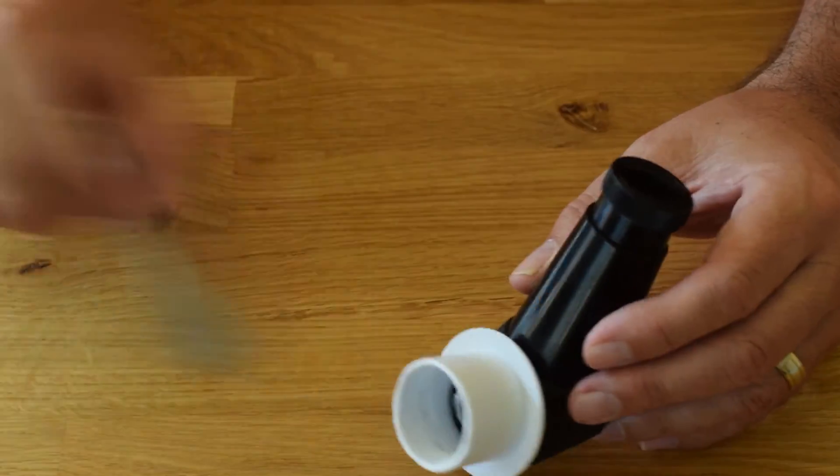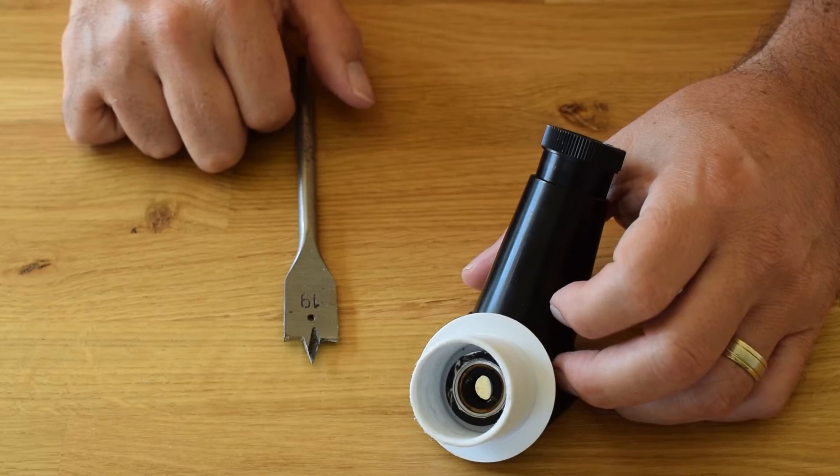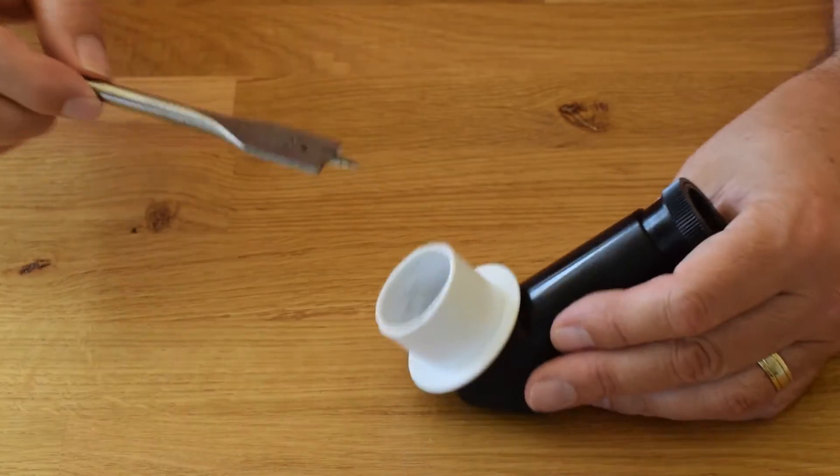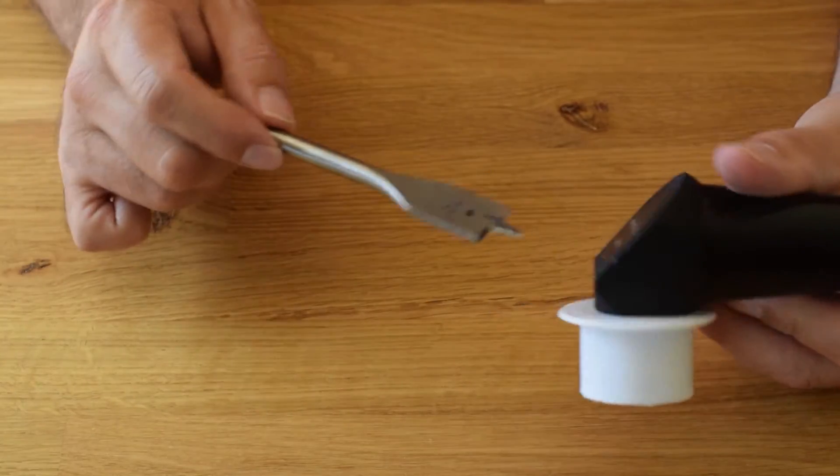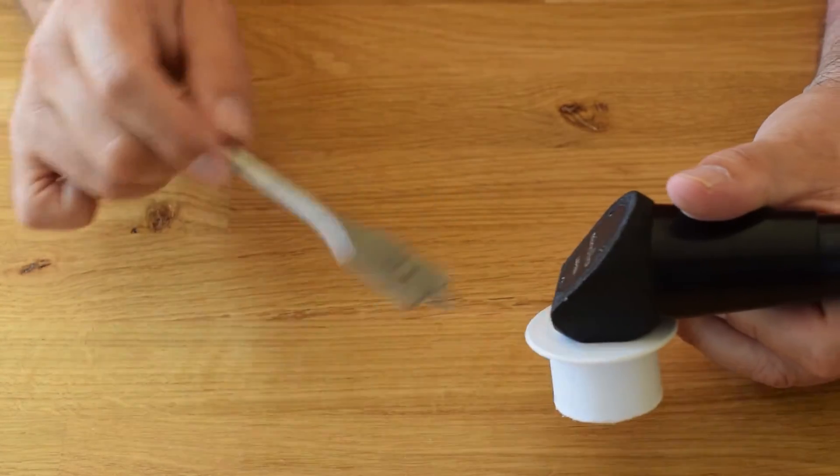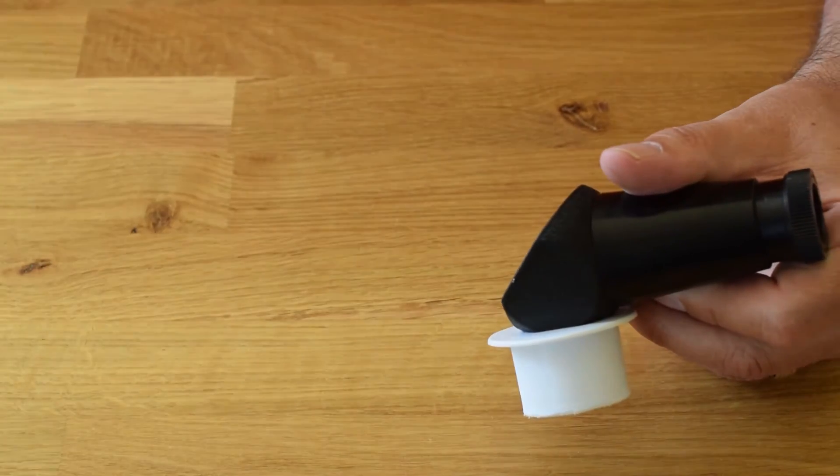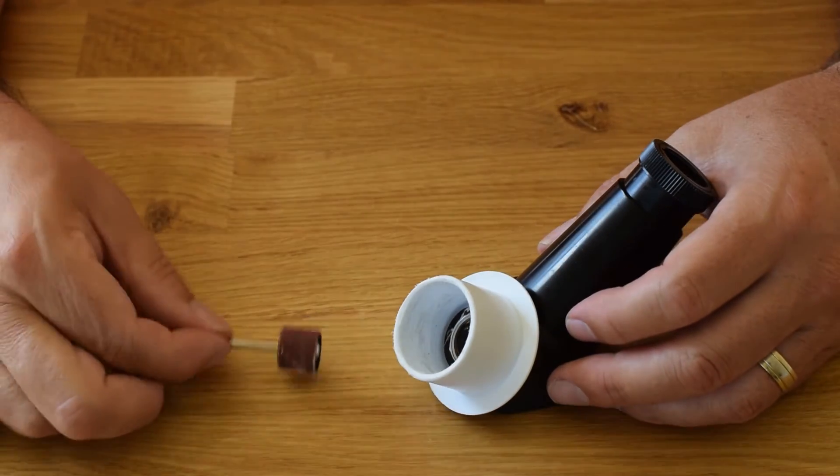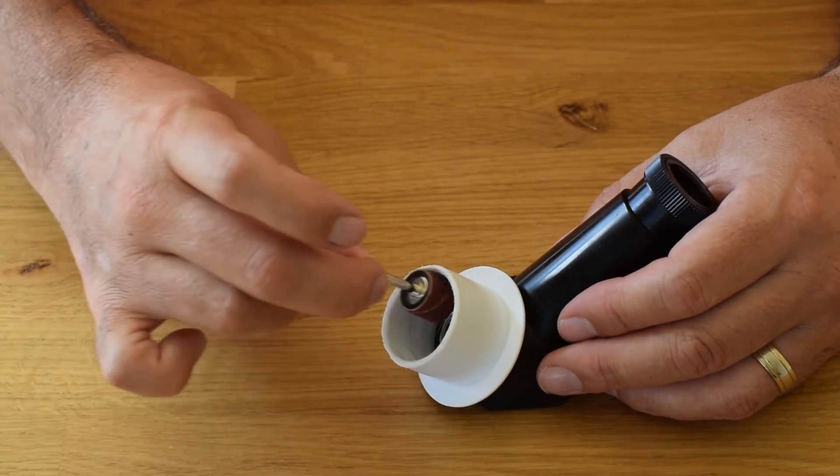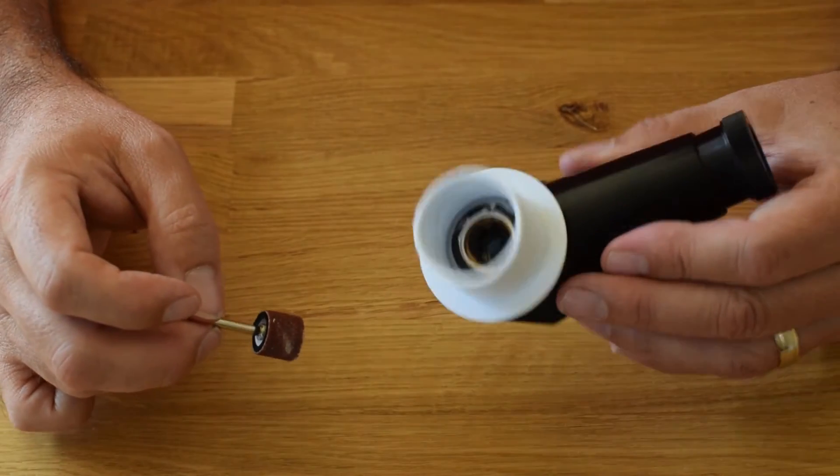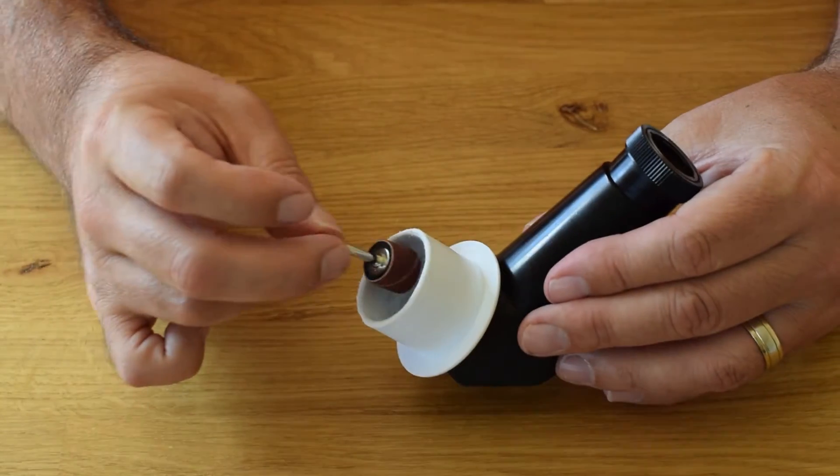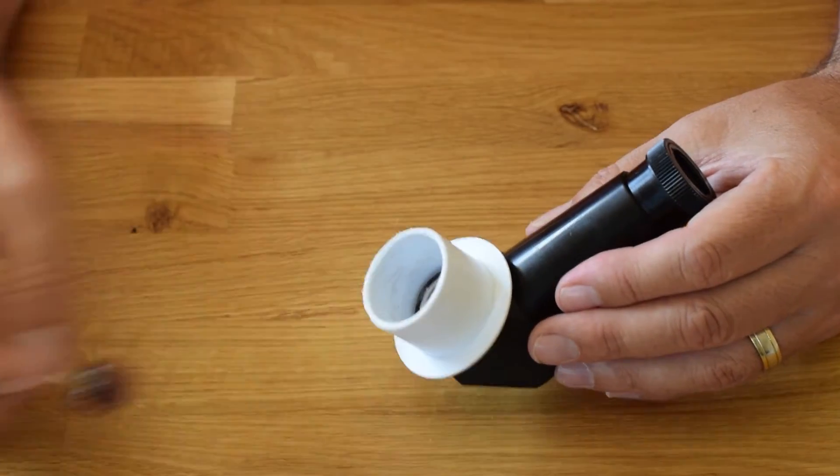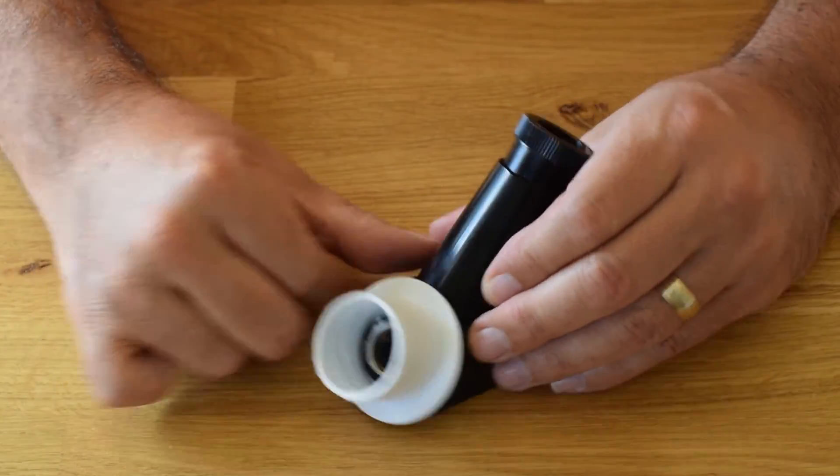I got a wood drill bit, this is 19mm, marked a cross on the back of the adapter plate to get the center and drill straight through. Then using a Dremel or multi tool with a sanding disc, I went around the inside. It's a bit rough but it does the job. That spinning around at high speed enlarged the diameter enough so it's a nice snug fit.